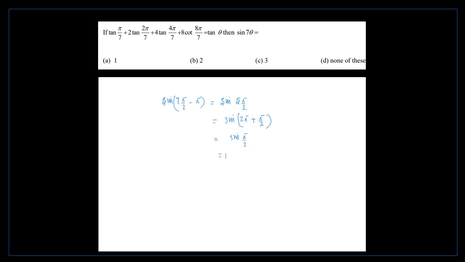We can just take the quadrants also, and we can understand that 2 pi is a complete circle, and after that we have pi by 2. So this is the line on which the ultimate angle is terminating. For that reason, we are saying here that the answer is 1, because this line lies in the first quadrant and second quadrant. In both the quadrants, sine is positive.